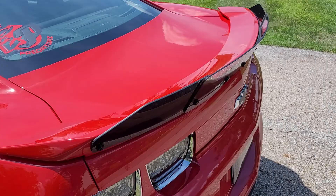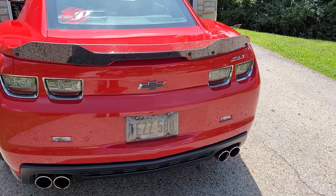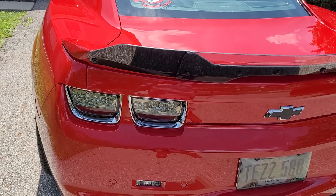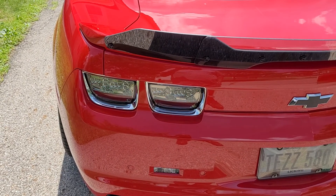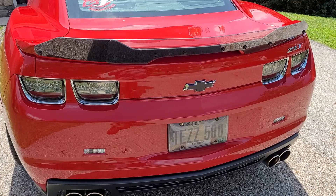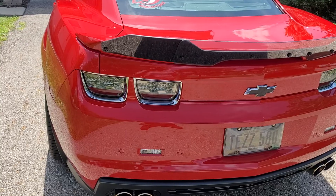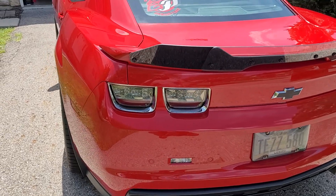I did put a wicker bill on the back also from ZL1 add-ons — I installed it myself. I've done wicker bills before so I didn't mind doing it myself. I also did my rear emblem. And then I bought these — I think they're called the spider taillights — kind of like that Lamborghini-shaped taillight. I didn't buy the sequential harness yet, but I'm going to go back and buy it because I think it would look better. I got a really good deal on those, installed them myself. I did have to install resistors on the lines because they were doing the quick blink and it pops up an error message on your dashboard.